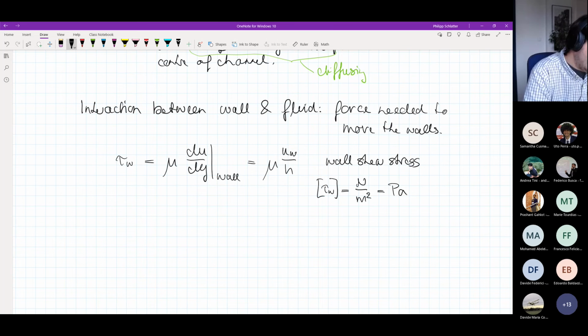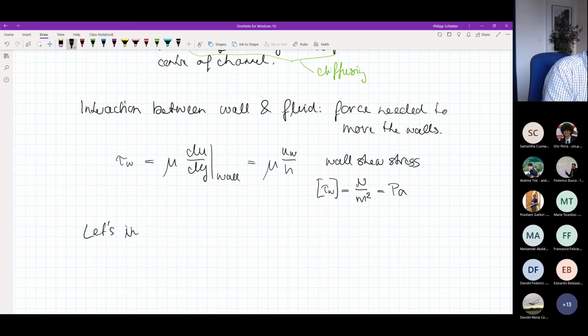Now, as you know, in fluid mechanics, we like non-dimensional numbers a lot. So we would like to do something in a more general way. So we would like to introduce a non-dimensionalization so that we can actually compare different Couette flows with each other. I'll tell you later on a little bit more what I mean with this generalization. But for the time being, let's just think of how we could simplify this expression into a non-dimensional or a general form. And for this, we introduce something that you all know.